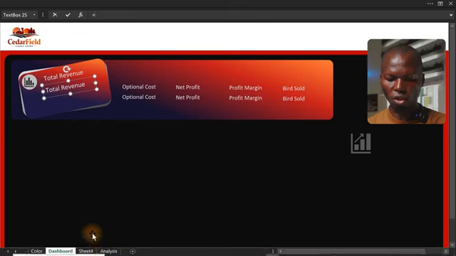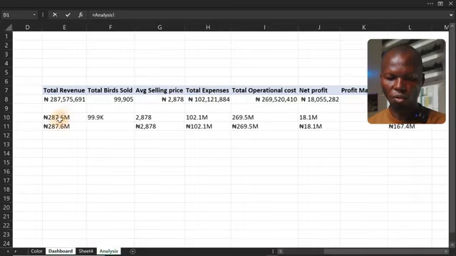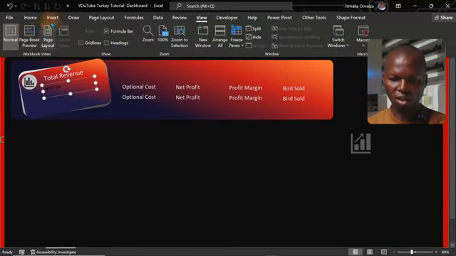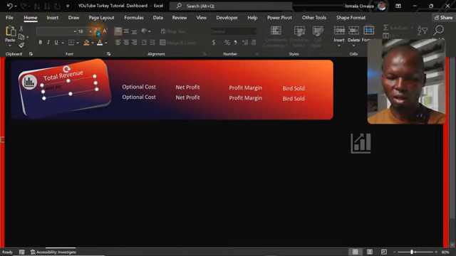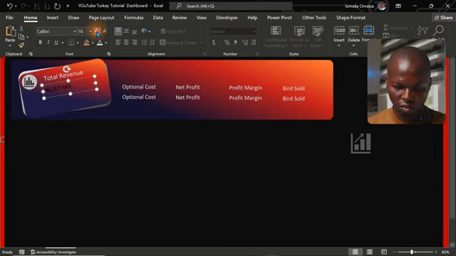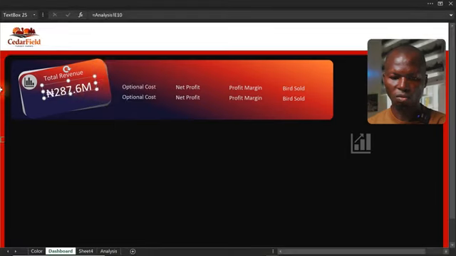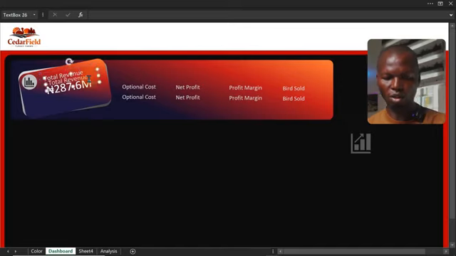Let's go to our analysis sheet right in here. Then we have to pick this very one. Then let us quickly have it formatted. So we just go over here and make it bigger. Then we just have to go ahead and select this white color, so we make sure our revenue overshadows every other one. Then we just have to go ahead and move it closer to this one. Once we have done that, the next thing we have to do is get this one duplicated.